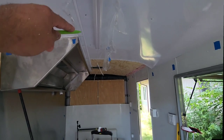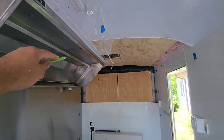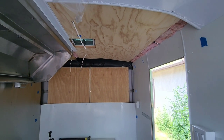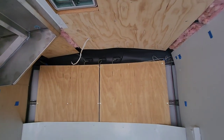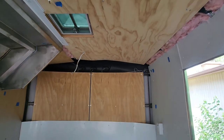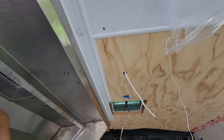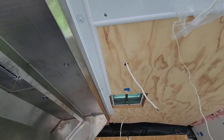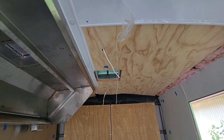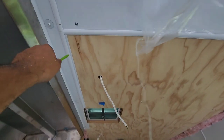Let's move on to the trickiest part of the build for me. I would rather install a hood and a window than do this front part of the trailer. It gets super tricky because there are a lot of cuts and you want it to look nice. I'm a perfectionist where I like to make sure there are no big gaps. Right here we have all these moldings - when I built my original food truck, Rolling Burritos, I didn't use any moldings. But once I started using transition pieces and moldings on FRP, it makes a huge difference - it looks cleaner, nicer, and overall a really nice aesthetic.